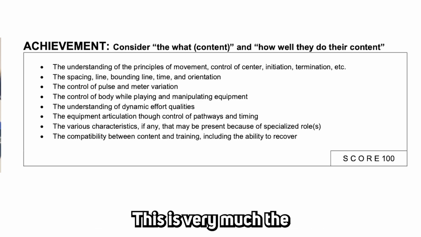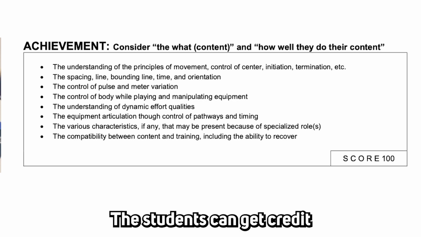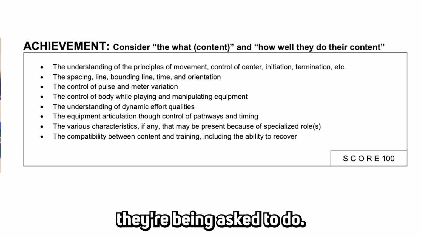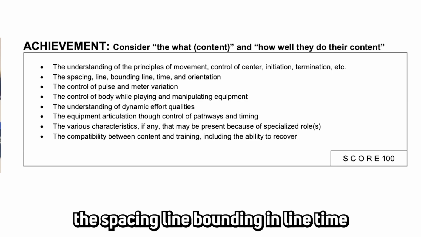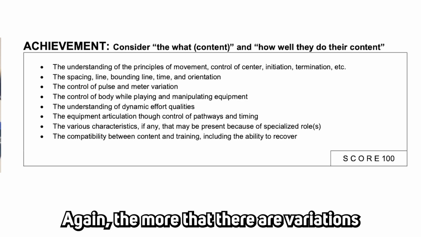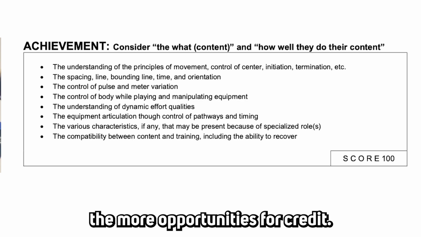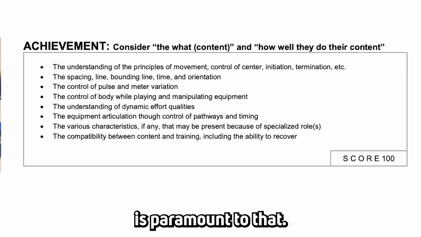This is very much the basics that you put them into the basics block to understand. The students can get credit for that aspect of what they're being asked to do. Those basic foundational principles of visual performance that we've taught for years and years and years. The spacing line, bounding line, time, orientation is the second bullet. Again, the more that there are variations within that, orientation, timing, spacing, the more opportunities for credit. But again, fulfillment before your last show is paramount to that.